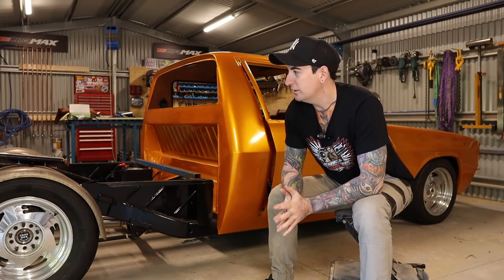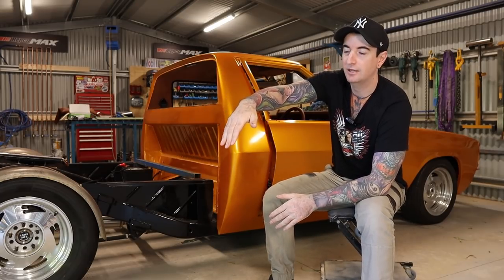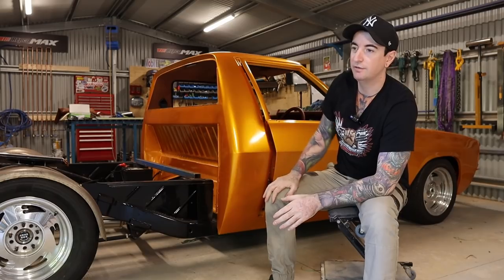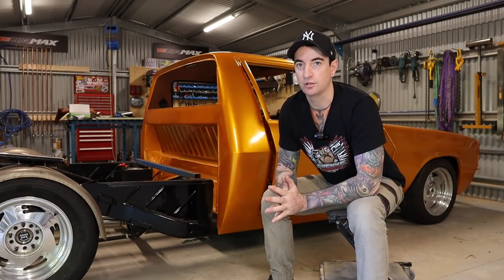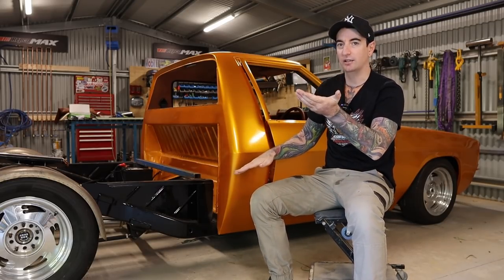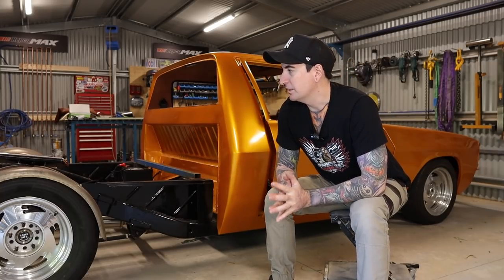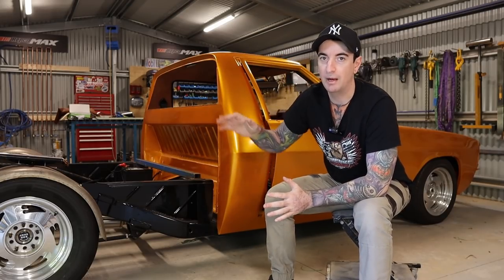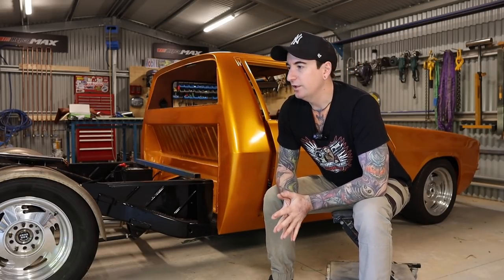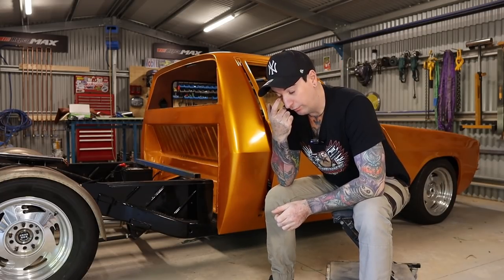I suspect what's probably going on there is because I removed that rear cross member, and then there's that cross member where your diff goes, because I put that full link in. I reckon when I cut them cross members out, there might have been a little bit of stress in that chassis and it's just lifted up on that right-hand side. And I'm a little bit annoyed at myself because I probably should have checked and measured it all before I welded it all back in. I guess that's car building for you. You learn from your mistakes. It's a bit of a setback, but it's all fixable, I guess.